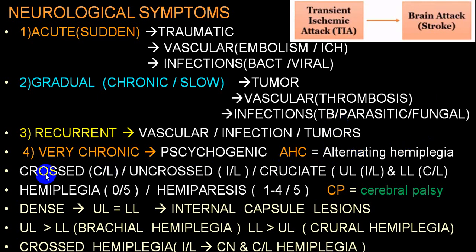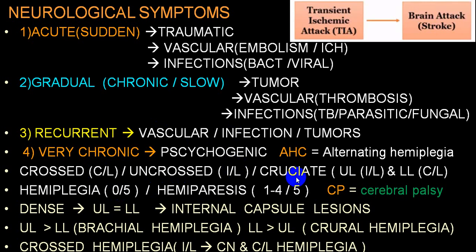Now there are a few words I am using here. Cross hemiplegia means when a person is having hemiplegia on the opposite side and lower motor neuron cranial nerve palsy on the side of the damage in the brainstem, we call it cross hemiplegia. And when we say uncrossed hemiplegia, meaning on the same side as the hemiplegia, you have upper motor neuron involvement of facial and upper motor neuron involvement of hypoglossal, particularly genioglossus muscle, that we label as uncrossed, or we call ipsilateral hemiplegia. This is because of involvement of the opposite side pyramidal tract, right from the cerebral cortex up to the midbrain. So those will be two common terms which we utilize.